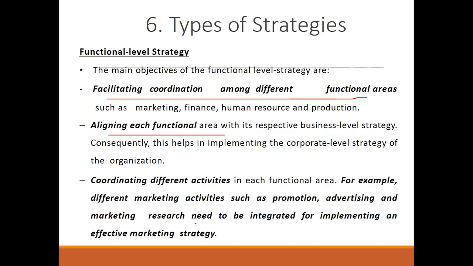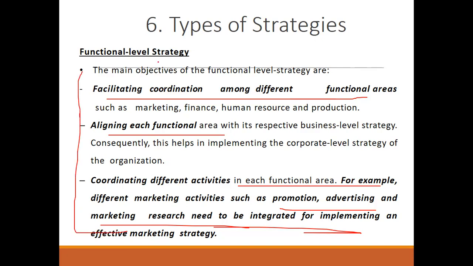So, coordinating, for example, here I've come up with an example also. Different marketing activities, such as promotion, advertising, and marketing research, all need to be integrated for implementing an effective marketing strategy. So coordination with all of them should really work out, in the sense that it will help in carrying out different roles or functions in an organization.